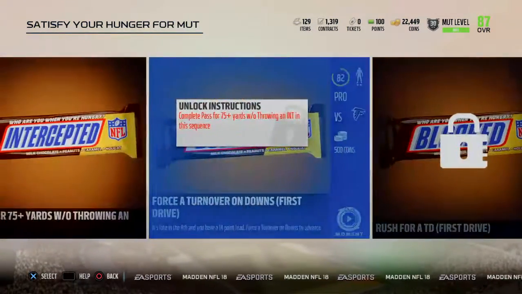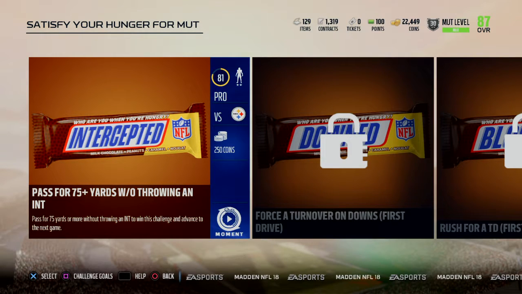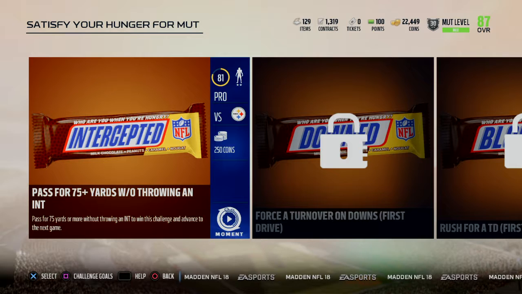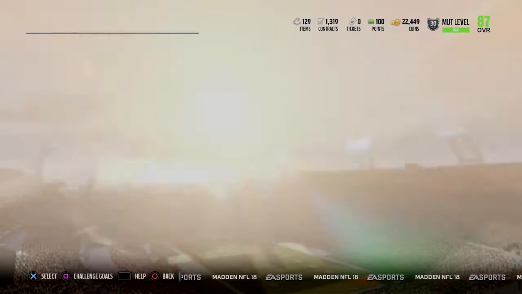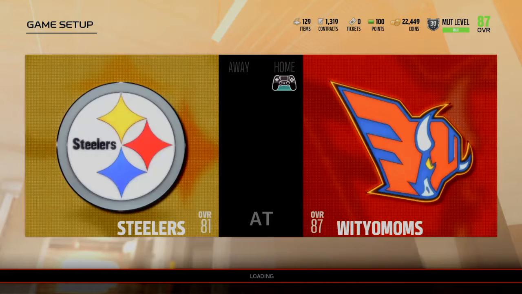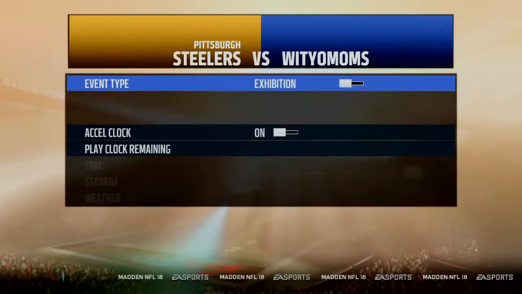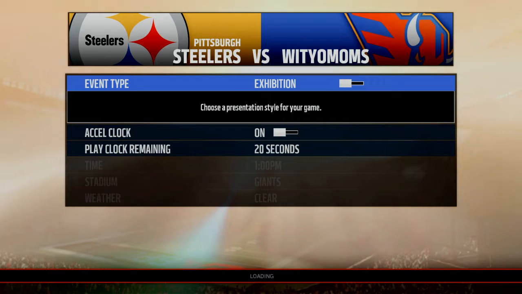I would like to do that, so I'm going to just do this one now for you guys. Pretty bored, so I figured why not hop on a stream and do this. So the first one is pass for 75 yards plus without throwing an interception. So let's hop into this and get this done. Oklahoma City Bisons. No bias there. I know I live in Oklahoma now, but not the best place.